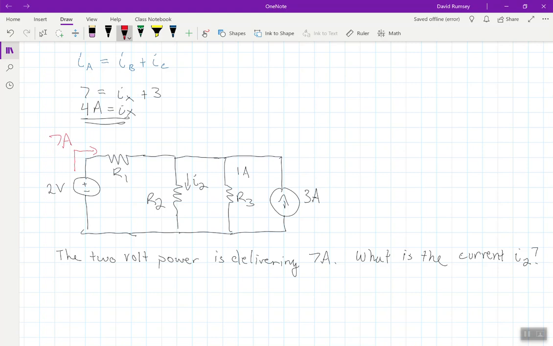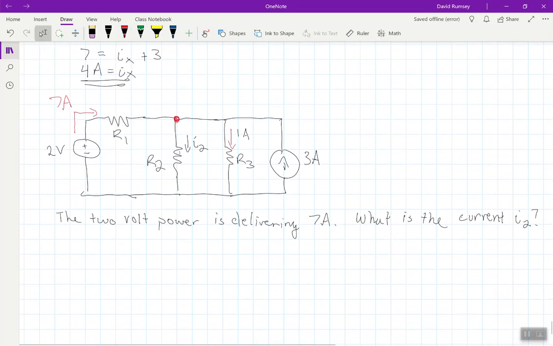I should also state that this direction here, I missed giving you that 1 amp is going down. That's the current through resistor 3. So we're supposed to find I2, and in this case, again, I would just draw a single node right here. And remember, this node connects R1, R2, R3, and this 3 amp current source together. And so we know that the current leaving that node is equal to 0, or in this case, because I have some arrows already drawn entering and some arrows drawn leaving, why don't we just do the current entering the node is equal to the current leaving the node.